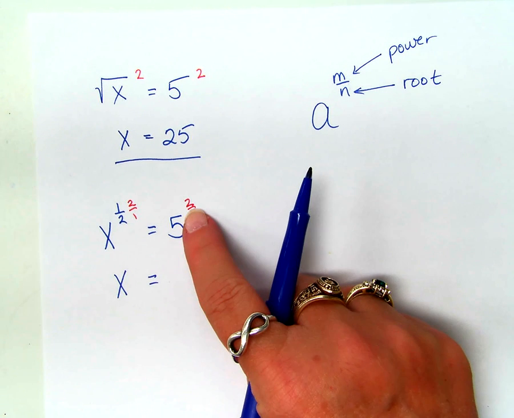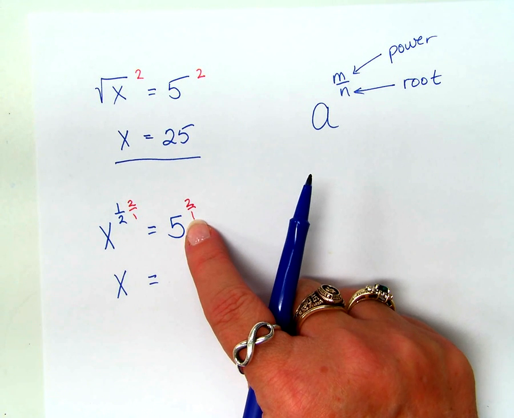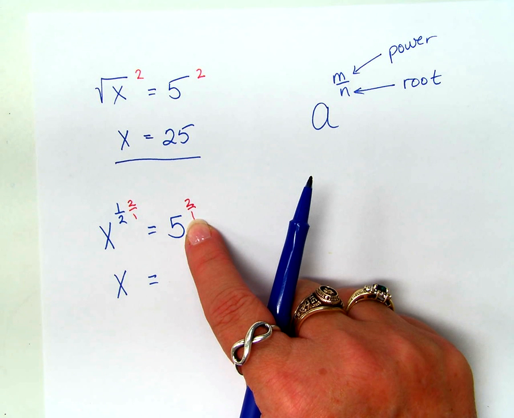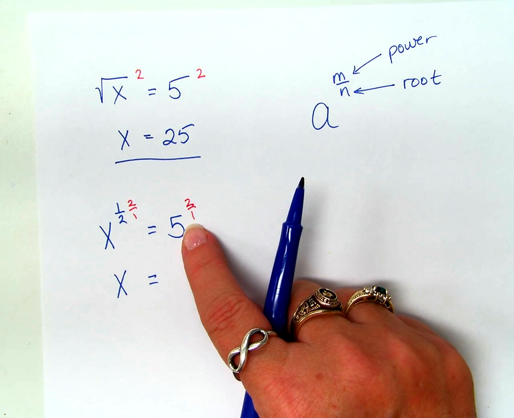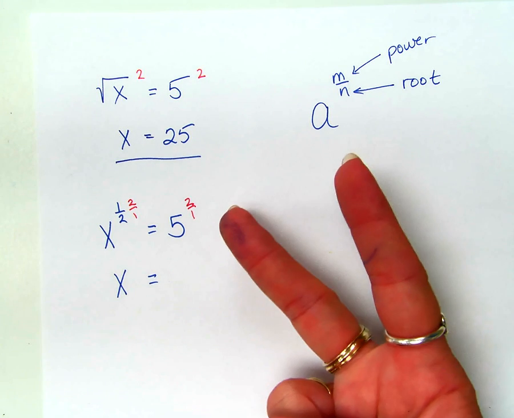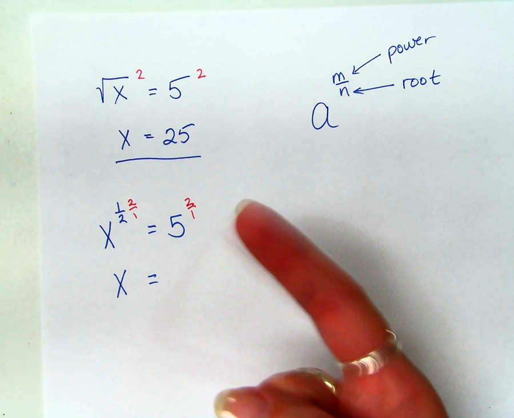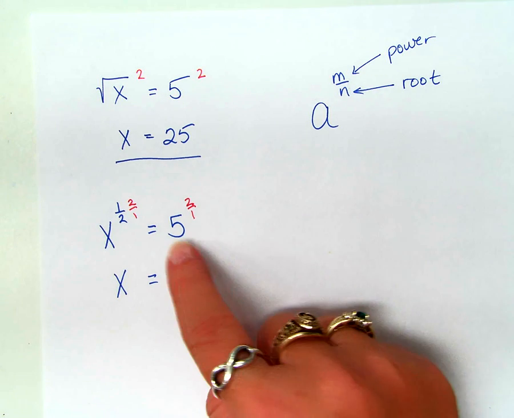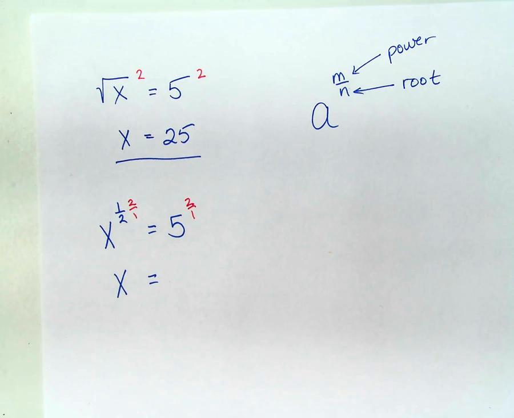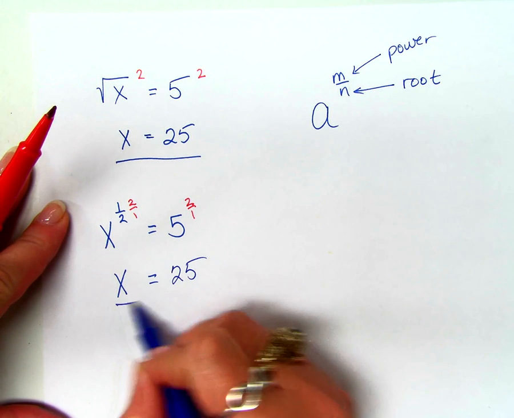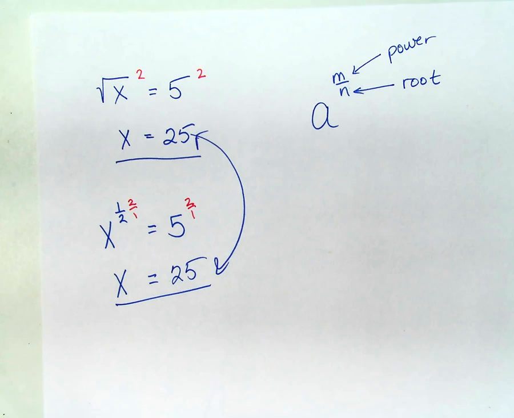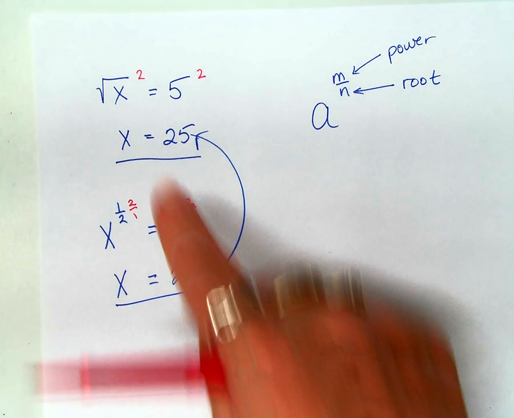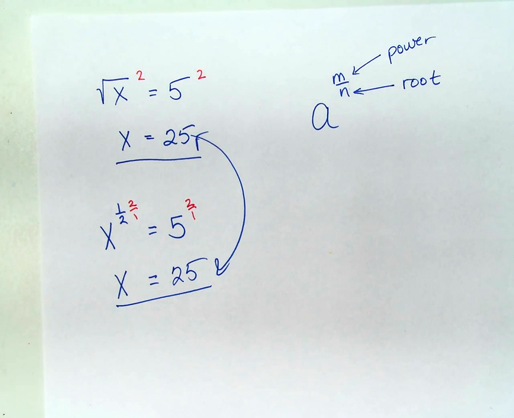So I have a power and a root. Typically, we'll start with the root because that makes the problem easier. What's the first root of 5? If we're doing square root, it's what times itself, right? So if it's the first root, we're saying what equals 5? 5, right? What's 5 squared? Oh my gosh. We got the same answer. Should we have? Yes, if they meant the same things, and guess what? They do.